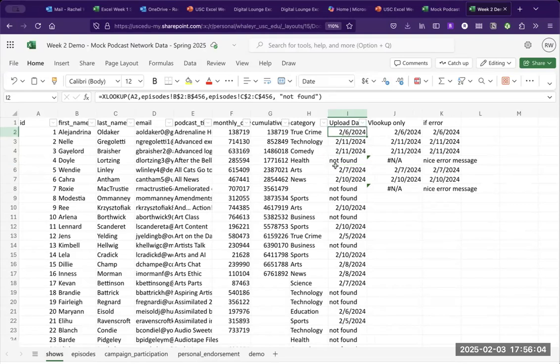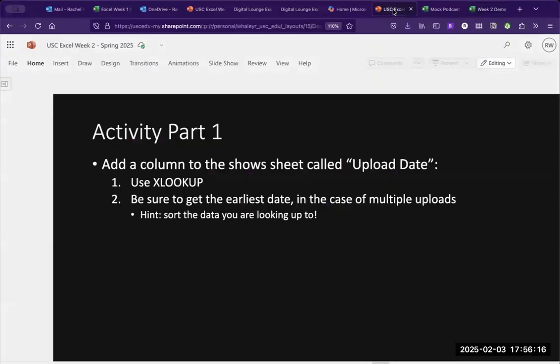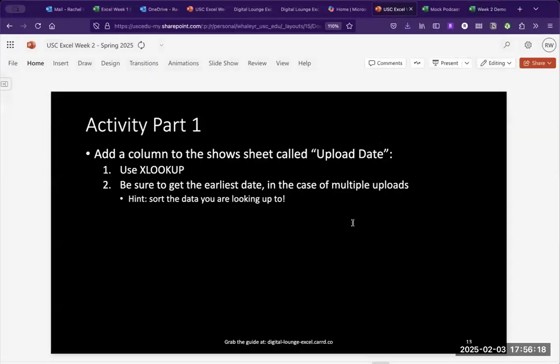Okay, so this is one of the more complex formulas in Excel. That's why most of our session today is dedicated to it, but it is extremely useful. So we're gonna get a little bit more practice with this one because it's good to get comfortable with the idea of how it works, okay?